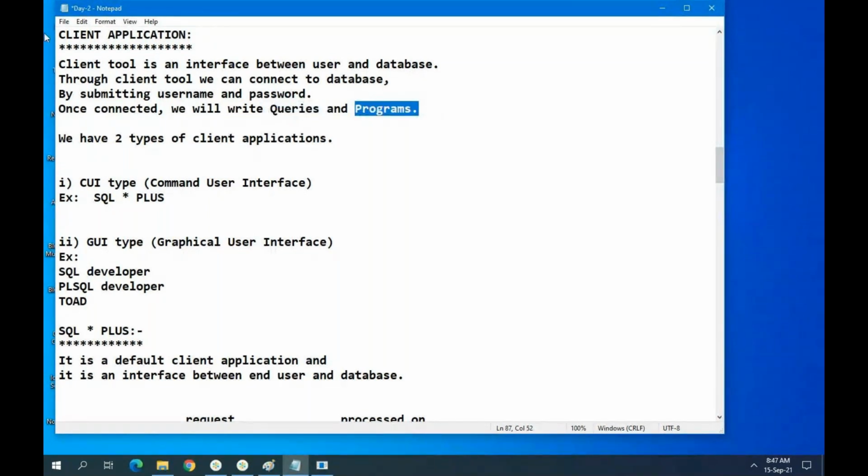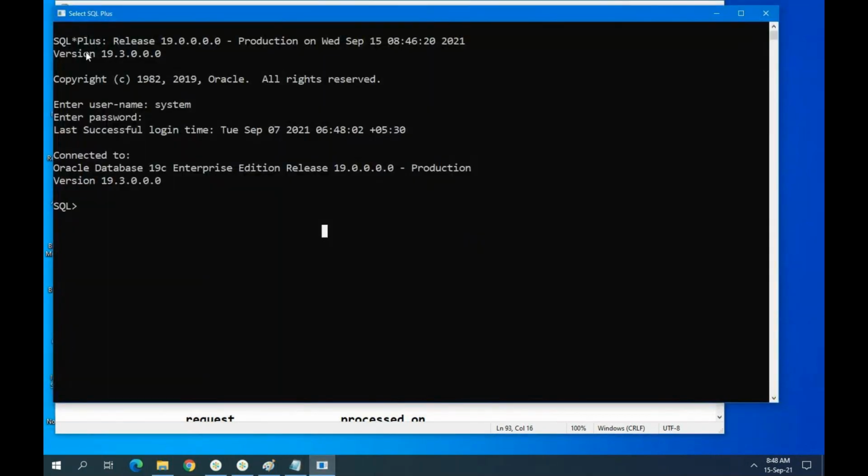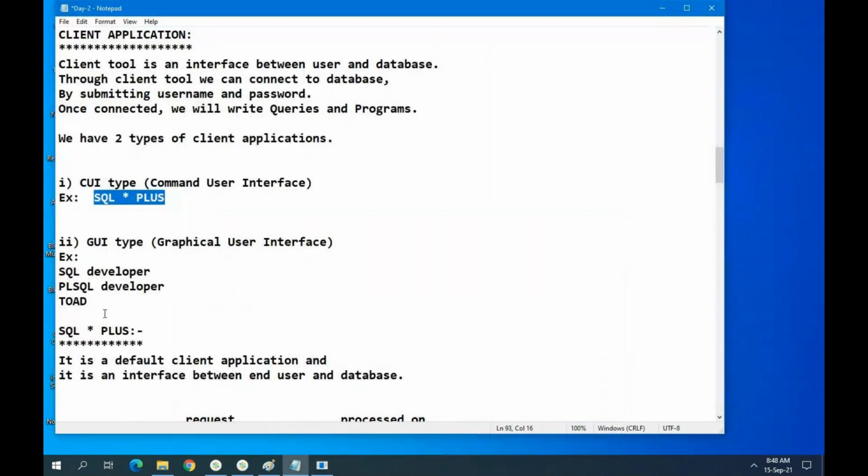Client applications are actually of two categories: CUI type and GUI type. CUI type means SQL Star Plus. GUI type applications are SQL Developer, PL/SQL Developer, Toad. In our training, you are learning SQL Star Plus, and I am also explaining SQL Developer.